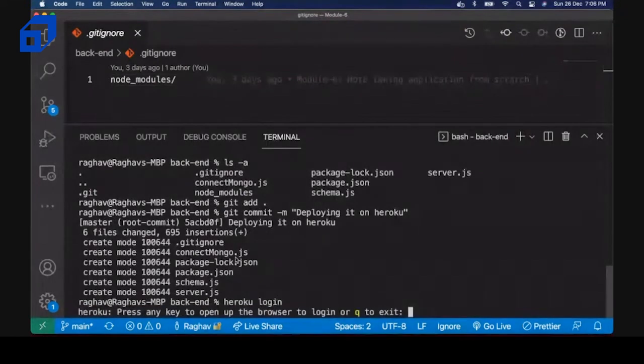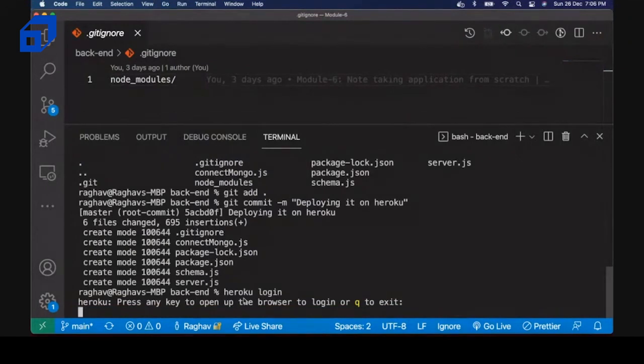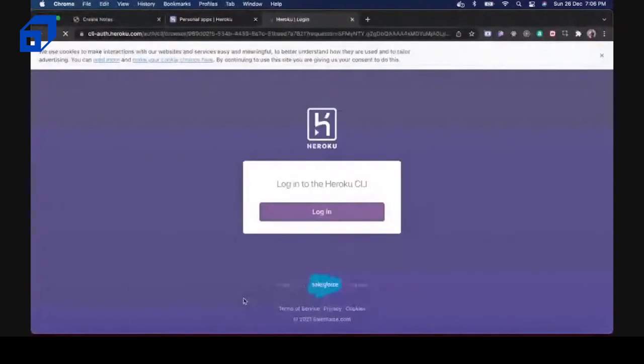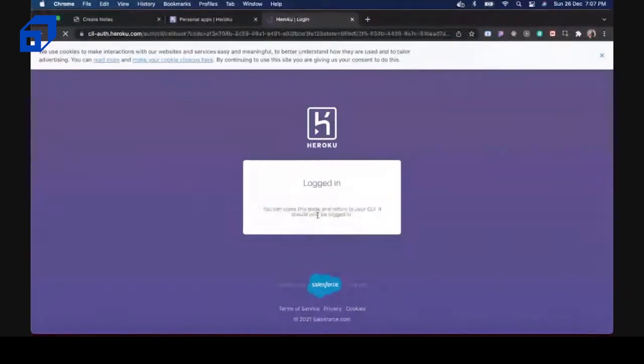So again, it would be redirected to a page, and I would be hitting just the login button to log in to the current account. And now it is telling me to press any key to open up the browser, and just by hitting enter, a page would open that has a particular authentication key. So you can see over here, we are using this auth CLI, and a browser page has opened, and this is our particular key through which we will be signed in to our terminal. Just by clicking on this button, it will state that we are successfully logged in, and you can close this page and return to your CLI.